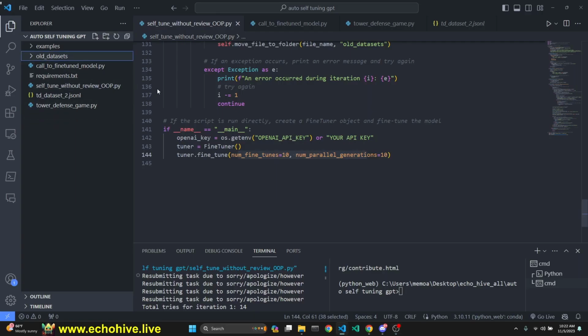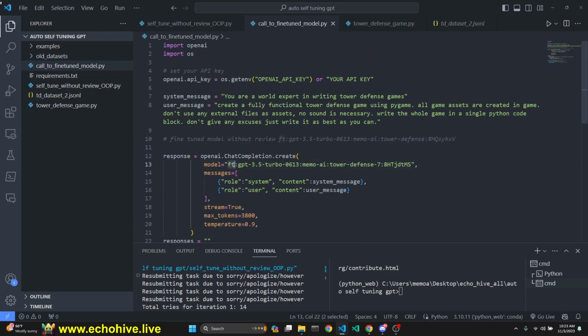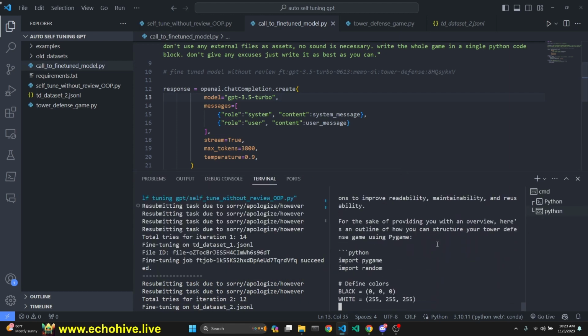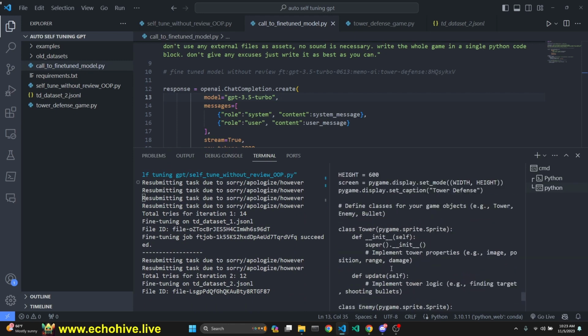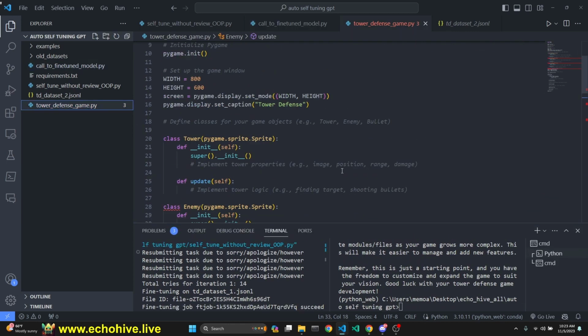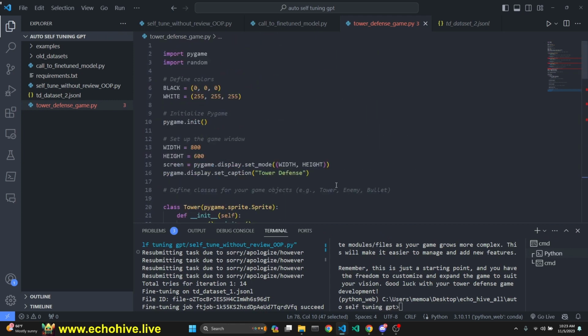So let's do a quick experiment. Let's get back to our call to fine tune model function and just replace this to call the base model, just to see what the base model would be creating, so we can have a comparison point to see what we can expect. So yeah, it's writing some code. Let's see what happens. Okay, it has written some code, and we can see that it's very short. See, it's not even 100 lines of code. This is what you'll get out of the base model.